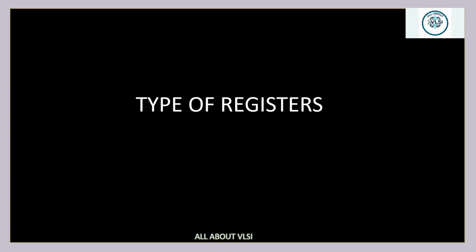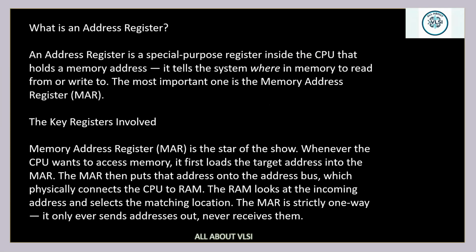So the very first thing is an address register. Now, what do we mean by an address register? Let's say some data is present inside your memory and your processor wants to access it. How is the processor going to access the memory? If you have tried working with random access memory using Verilog, it's a simple project where you issue the address you want to write to or read from, and from that you get your data, right?